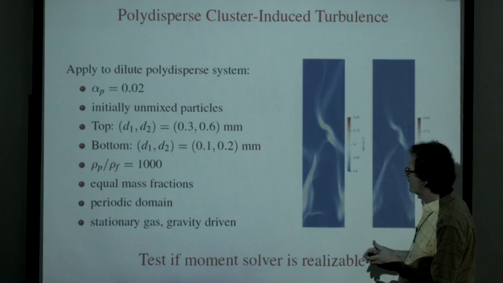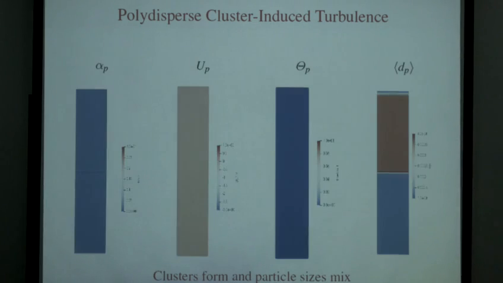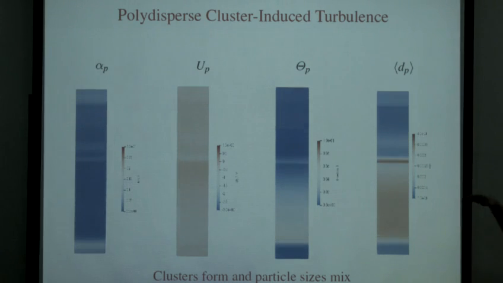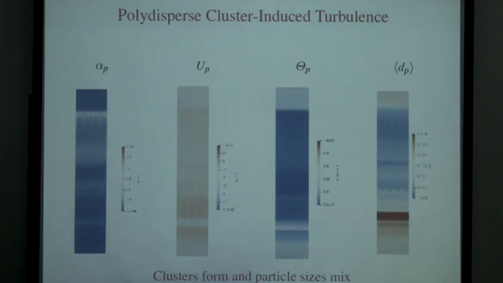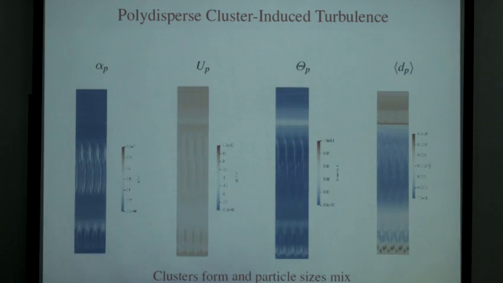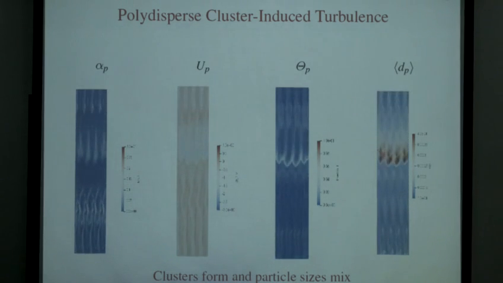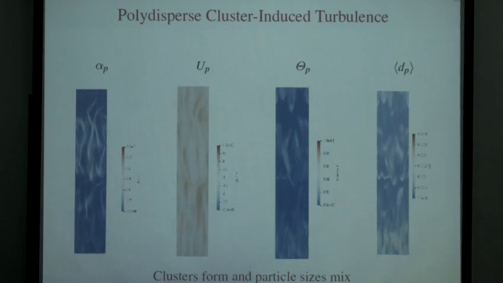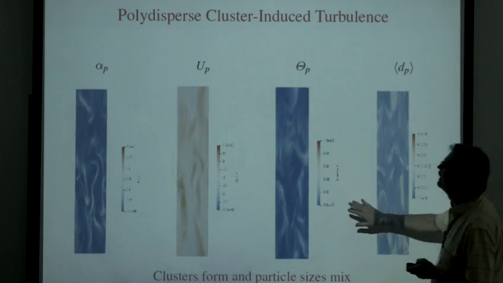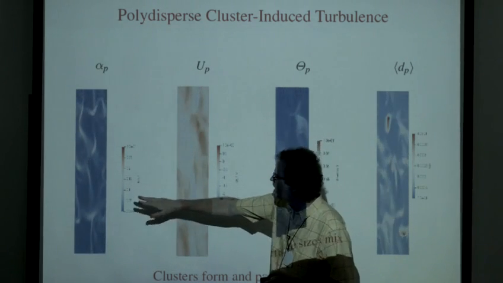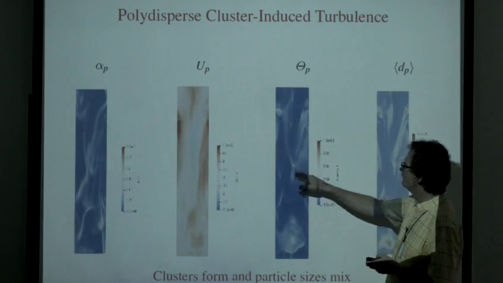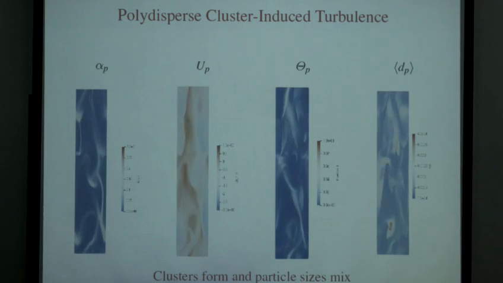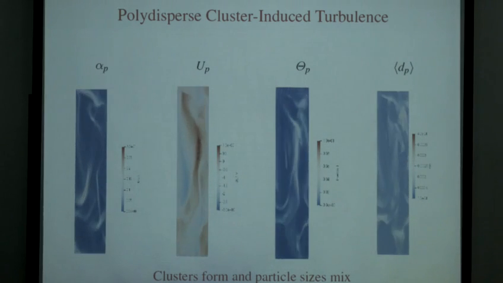Okay, so we're starting out with that and see what happens. You can see the mean particle size dropping down, and it takes some time before the clusters start to form. Whether any of this is physical, I don't have to say, this is a math conference. You can see it does end up being the clusters that we saw earlier. This is the mean particle size. These are alpha p, the mass-weighted volume fraction, mean velocity, and granular temperature. So it ends up being a cluster flow at the end, which is kind of what you'd expect.